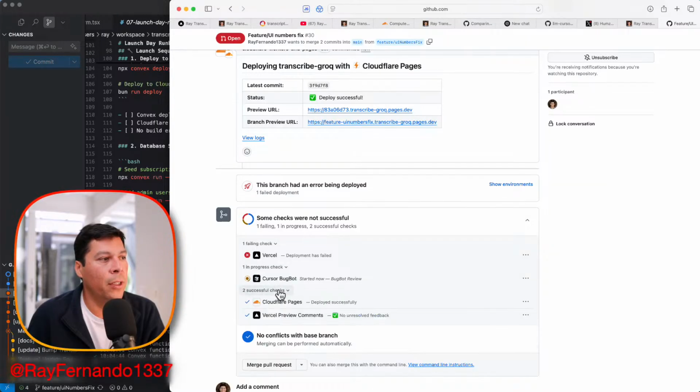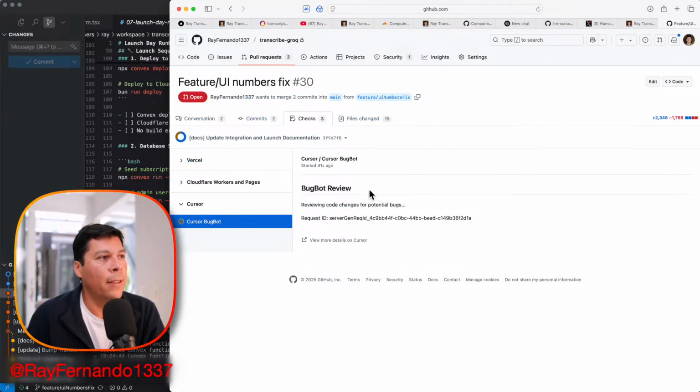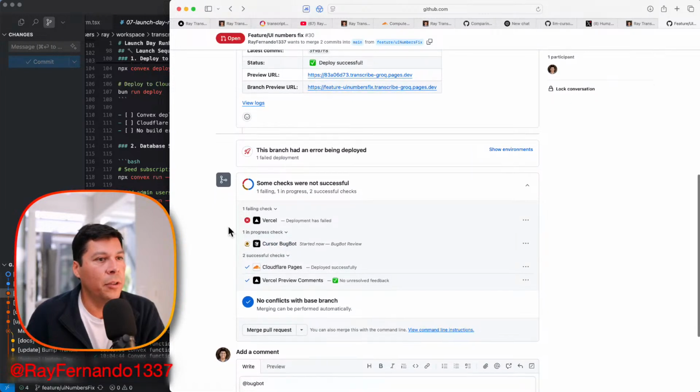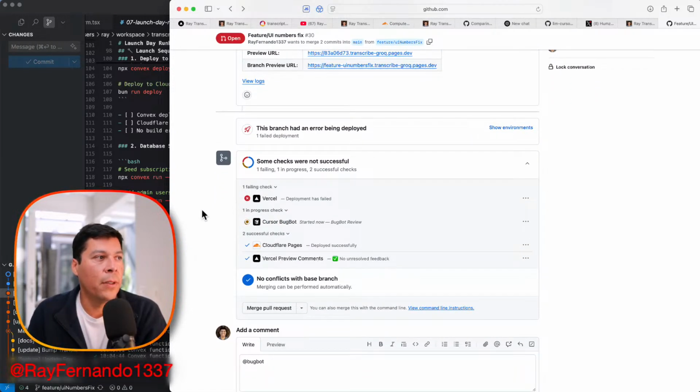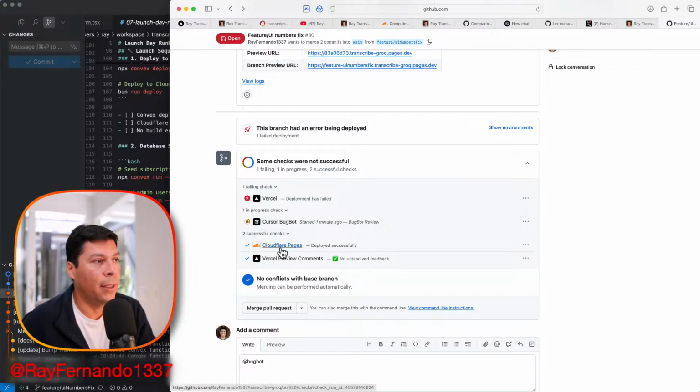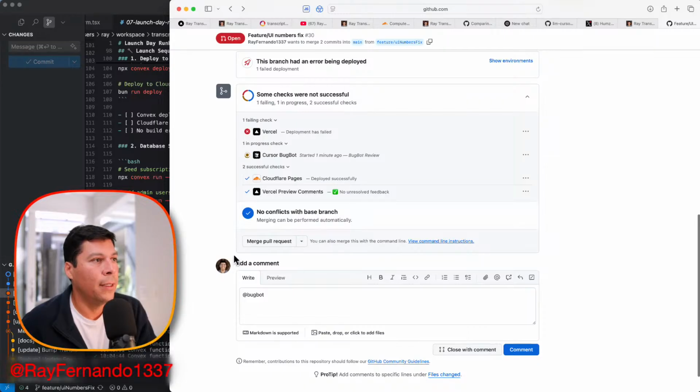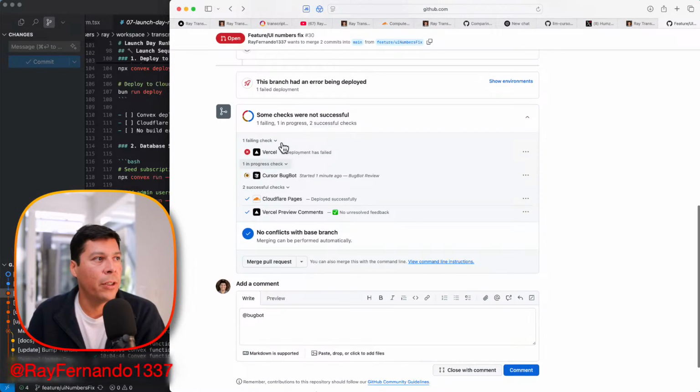So 2 successful checks have been done here, and it's doing this little request here. And when it's done, we should be good to merge into production. I actually tried to deploy this app on Vercel, and I don't have all the environment variables there, so I don't have it deployed there. This app is currently deployed on Cloudflare, so this is actually already deployed successfully, which is great. And I don't think we have any bugs to fix. Once we're done, we're just going to merge this thing in, and then we should be live in production. So yeah.